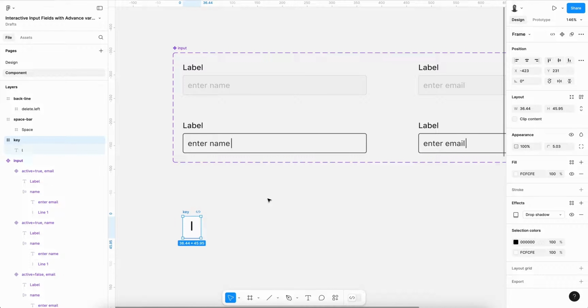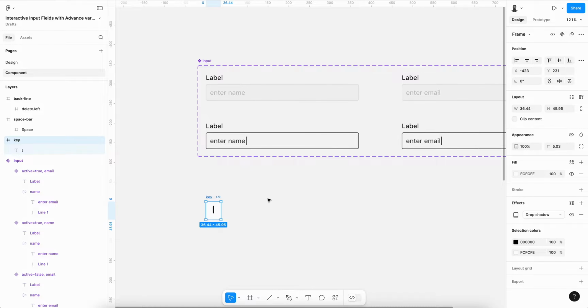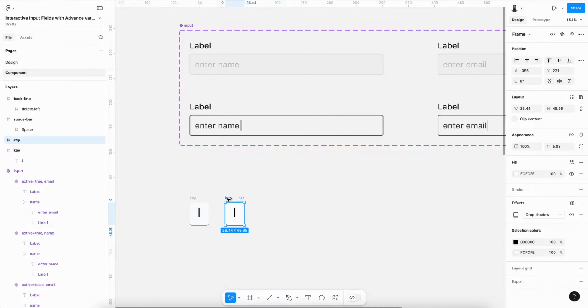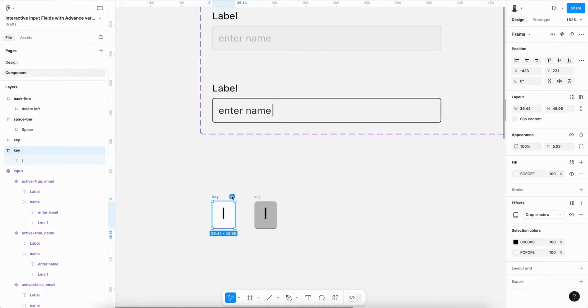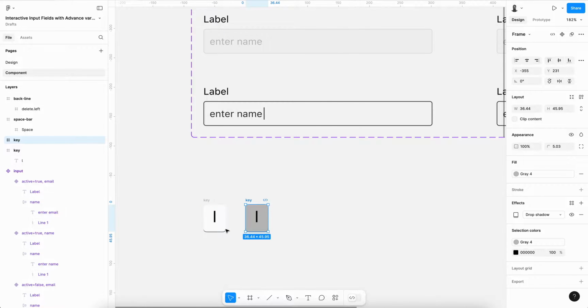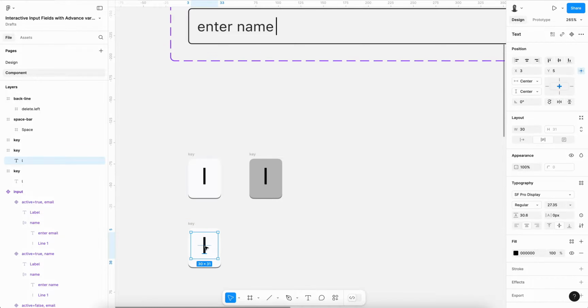Okay, so I just picked this keypad item here, and now with that we need to create some variants of it, like how it will look once the user presses it, right? So for that I will click on it and change this color into a little bit darker one. Okay, so this is the false state, this is the true state, meaning when the user taps on it, this will change the color. Okay, so this is the small case.